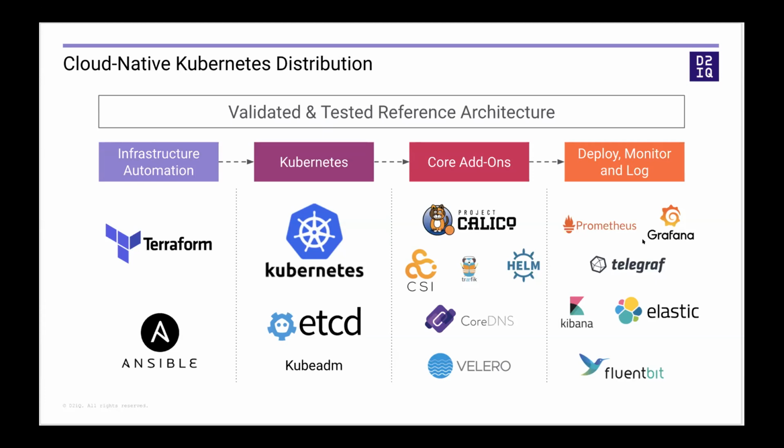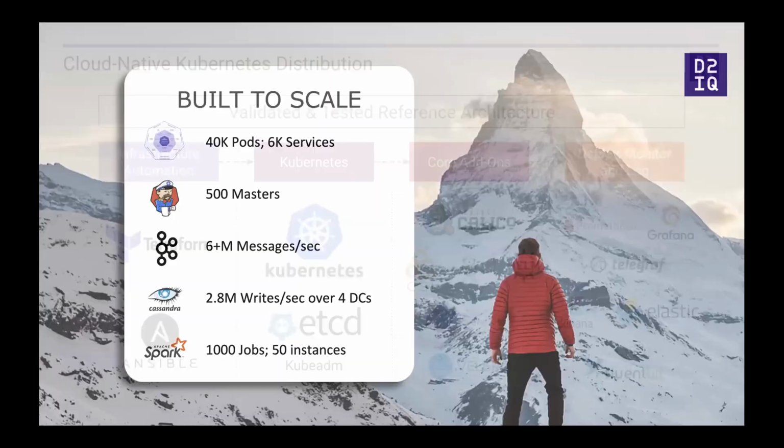The ones on the far right are swappable. You can swap these out if you are a shop that says, hey, we use Splunk, we don't want to use Elastic. It's as simple as turning that feature off in the YAML file and it won't deploy. So we've also made it very modular so that you can pick and choose the components you want. But these would be the components that we would provide full enterprise class support for.